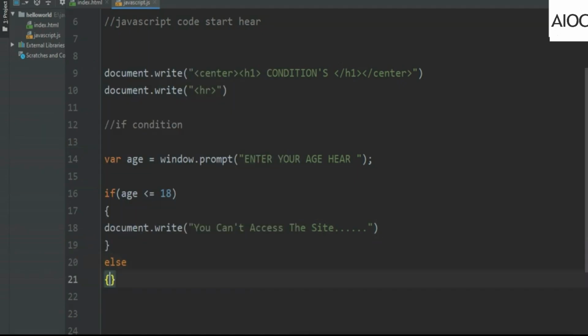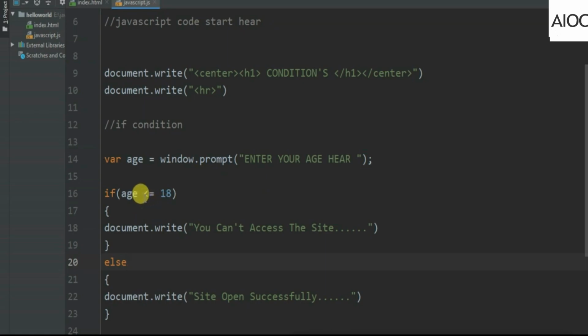But else, what are we going to do? This is a simple code. For that I'm going to simply print something like congratulations, or site opened successfully. I'm going to write site opened successfully.